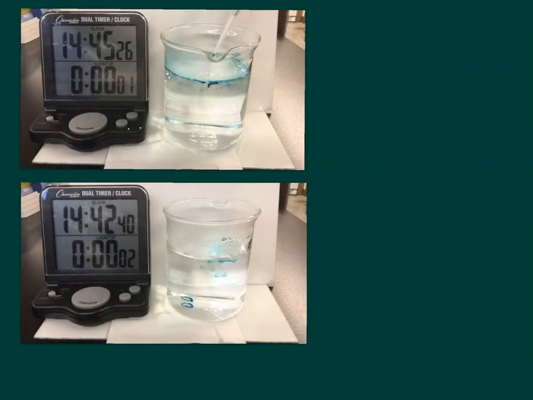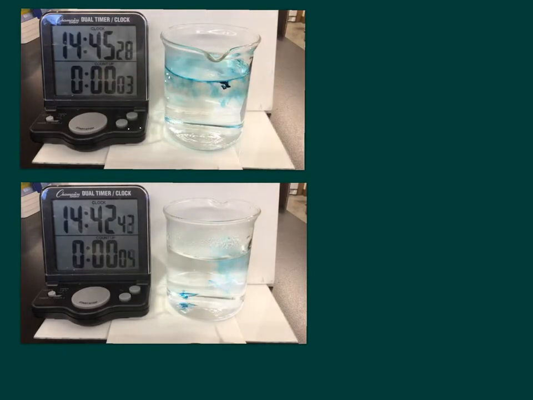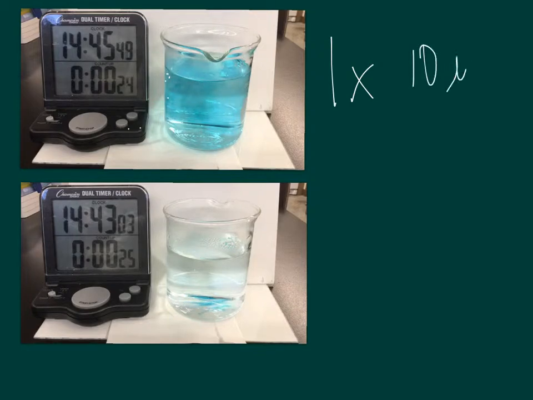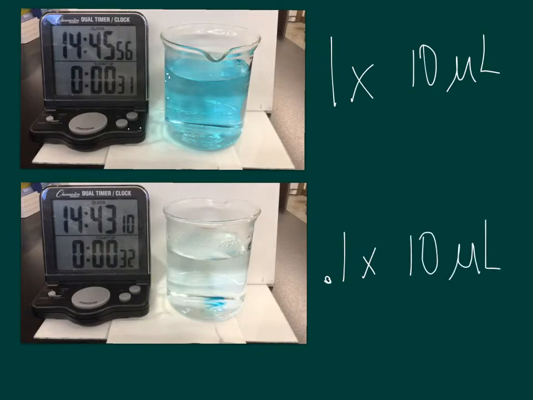To demonstrate this, we've recorded a short experiment. Using the same volume of water, two different dye concentrations were dispersed onto the surface of the water. Based on the concept of the concentration gradient, we expect there to be a higher driving force for diffusion in the beaker with the 1x dye. With a higher driving force, the same volume of dye should take less time to diffuse and mix into the surrounding solution. We can see from this experiment that the higher concentration mixes into solution after about 40 seconds.